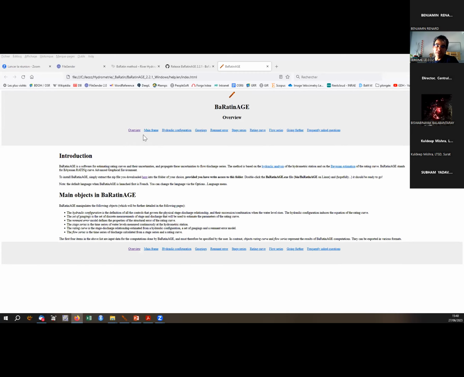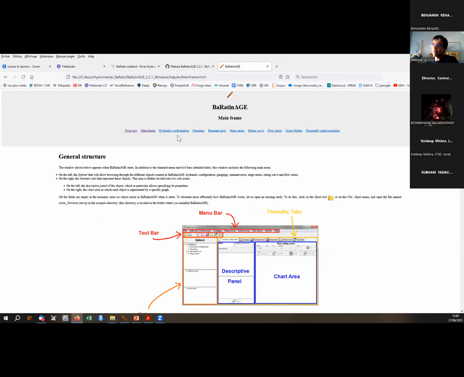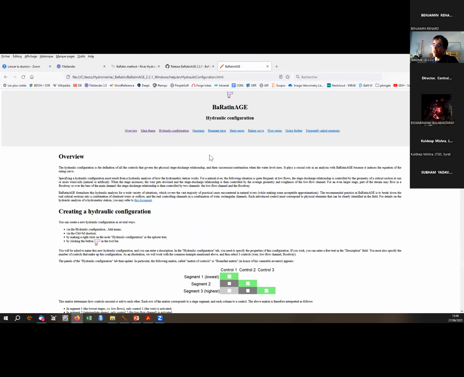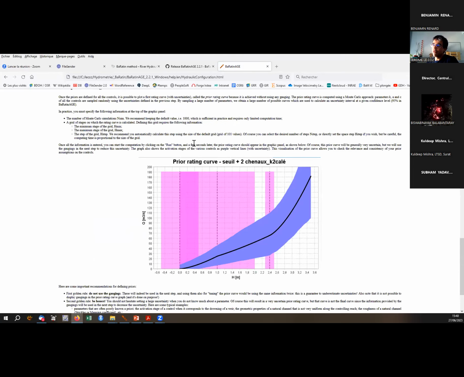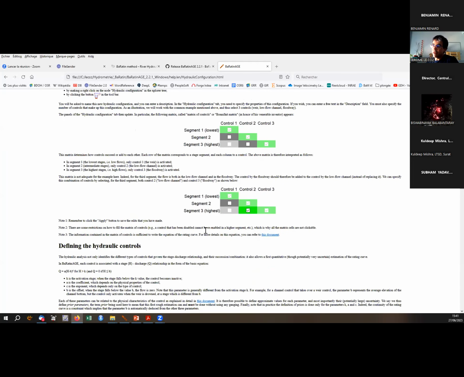It's very basic, and it's a tutorial on how to use the software, how the main frame is organized, what it displays, and how to define the hydraulic configuration, something we will see, how to import the gaugings, what is the remnant error, stage series, how to compute the rating curve, the flow series, and some additional information. And in these explanations, you have some links to more detailed documents.